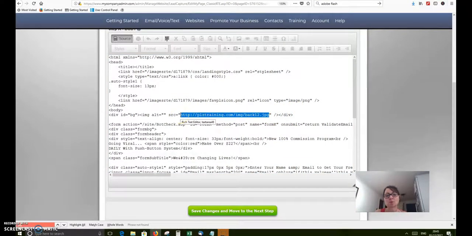Okay, so what we're going to do is just simply replace that. Within the quotations, where it starts with HTTP and ends in JPEG, you're going to put your own image link in there. For example, what I usually do is go onto Google, search the internet for free images that suit what I want to promote, and then I upload them to my blog, my website. You don't have to do that, but it's just to grab a link for the image.